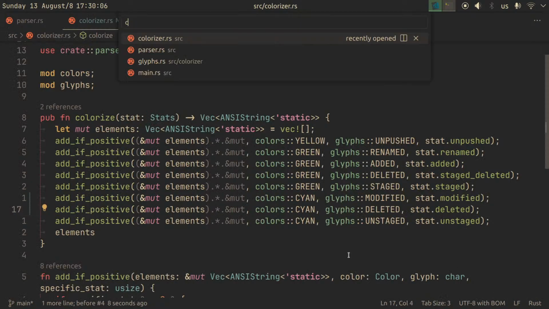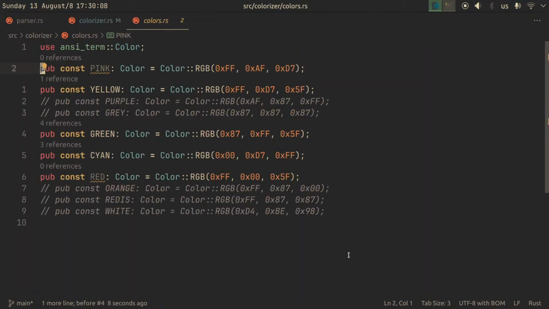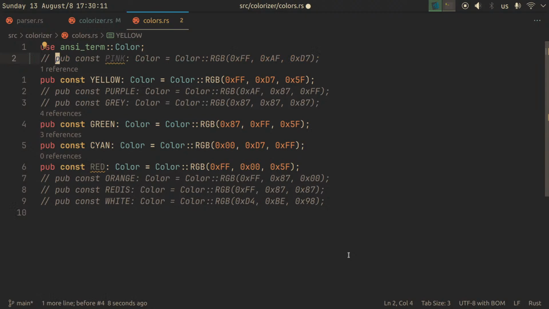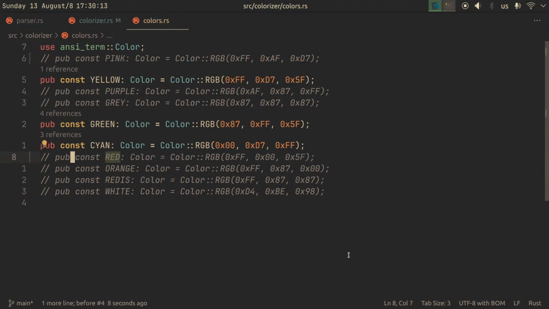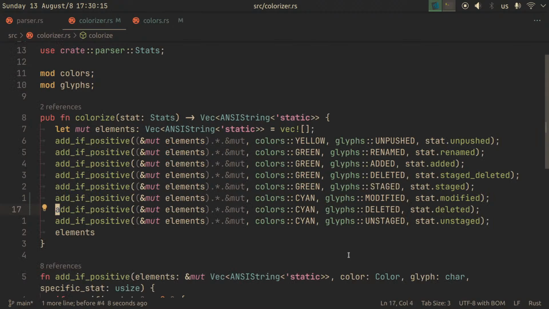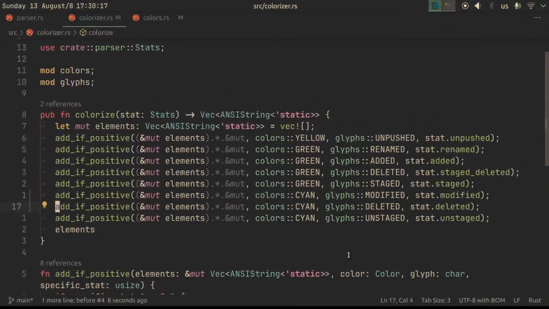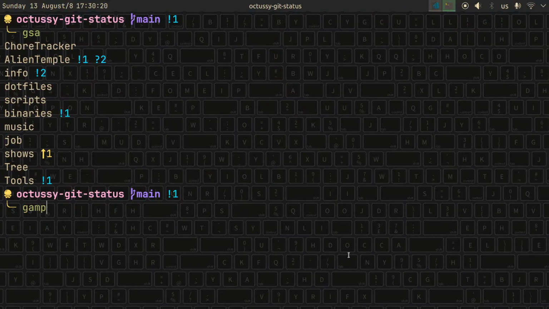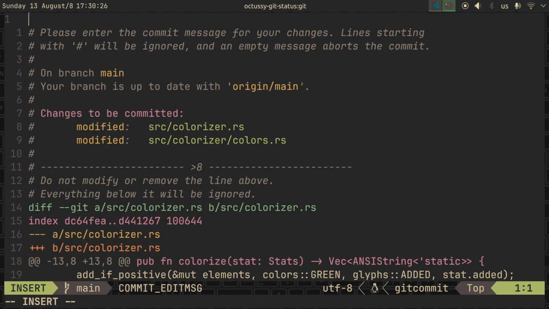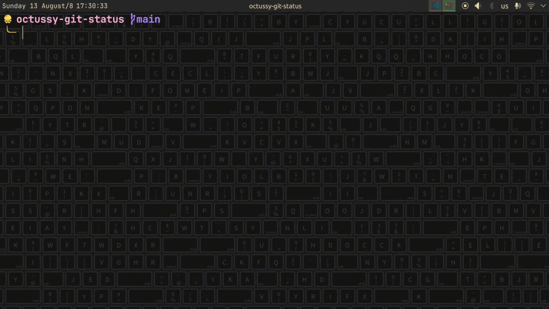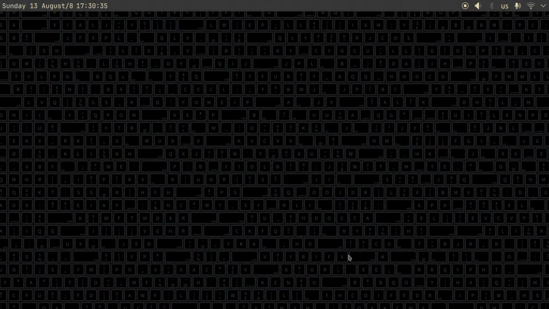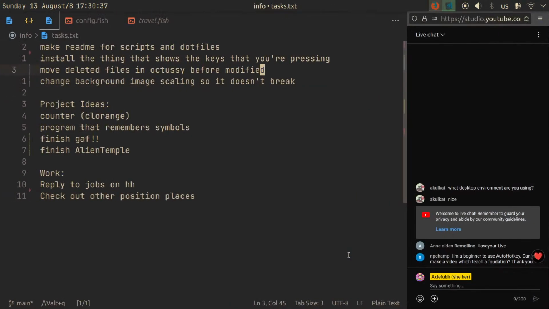So, let's go to colors and remove the colors that we are not using. Let's GAMP. Simplify color palette. Yeah, it makes it quite simpler.